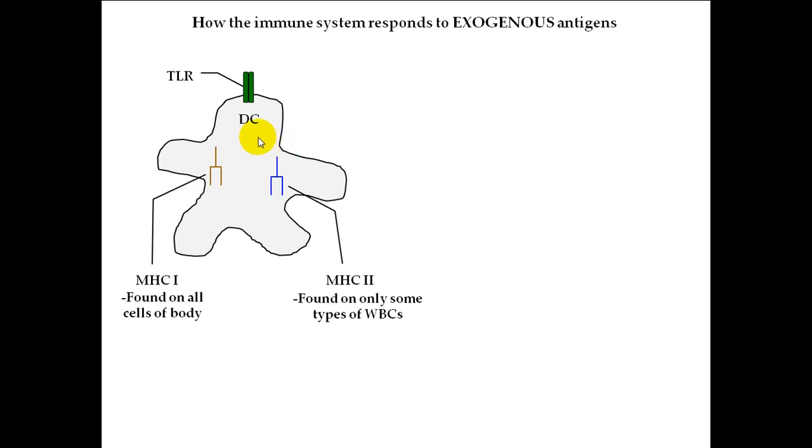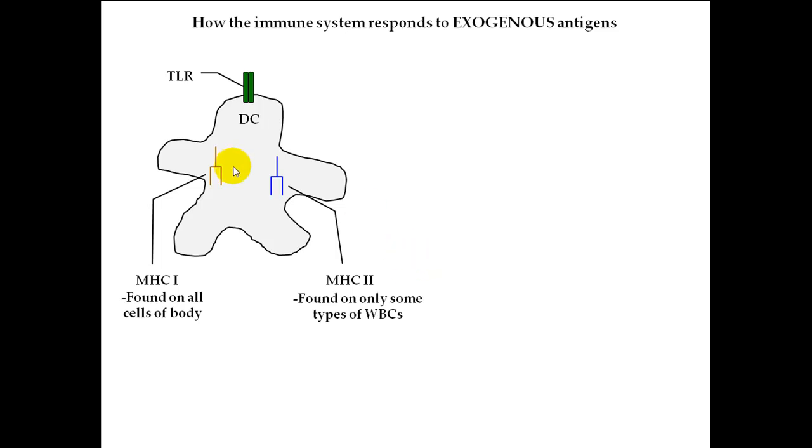We say that these cells play a big role in responding to exogenous antigen, basically because these are one of the first types of white blood cells to contact exogenous antigen. So if you think of all the different types of white blood cells out there, chances are it's going to be a dendritic cell that makes first contact with exogenous antigen. The reason why is, if you remember, exogenous antigens are antigens that you tend to find on things like bacteria. There are certain parts of the body where bacteria tend to gain access. So places like the respiratory tract, you can breathe bacteria in. There's the gastrointestinal tract, you can eat bacteria. Those are common places where bacteria get access to the body.